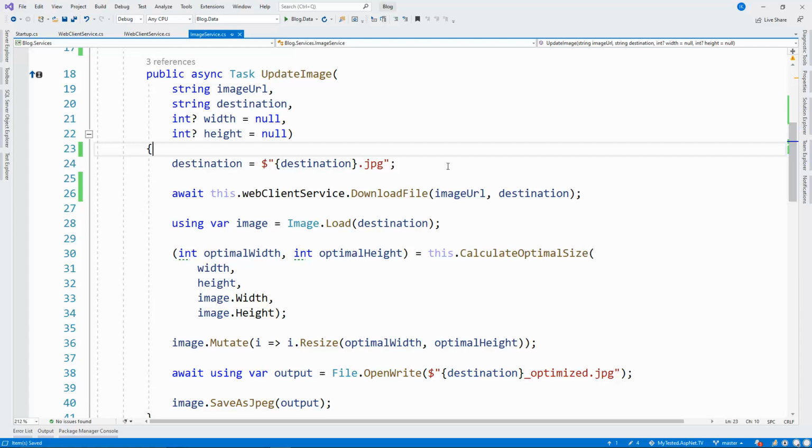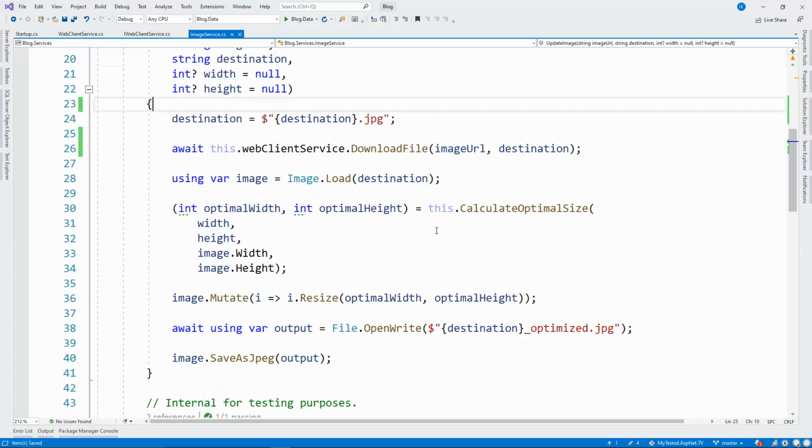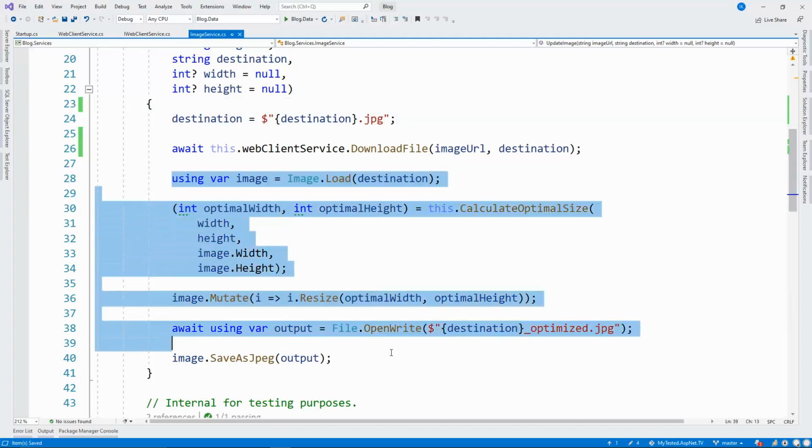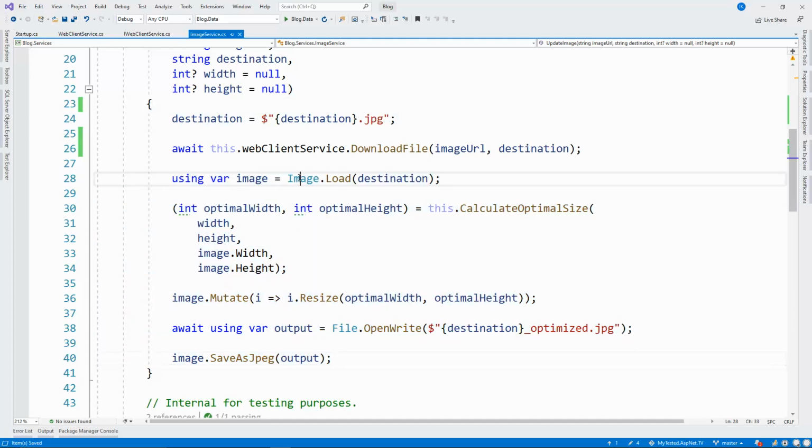Apparently we abstracted the web client service. Then we need to abstract the image processing and the file system.